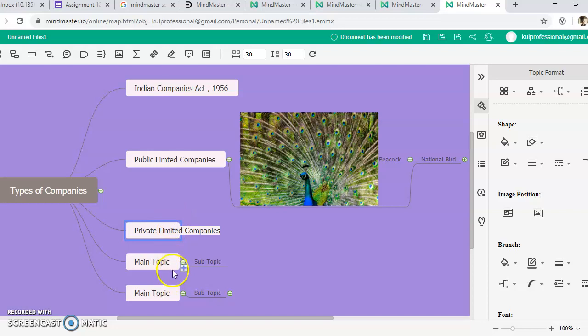You can actually go and do any number of things possible to make your class, make your lectures, and even make your presentations look more beautiful. Finally, this could be exported and a number of things could be done. So there are public companies, there are private limited companies, there are foreign companies. And if I feel that now I don't just want to stick to these topics, so let me do one thing. We will just go and remove these, and it is all sorted.